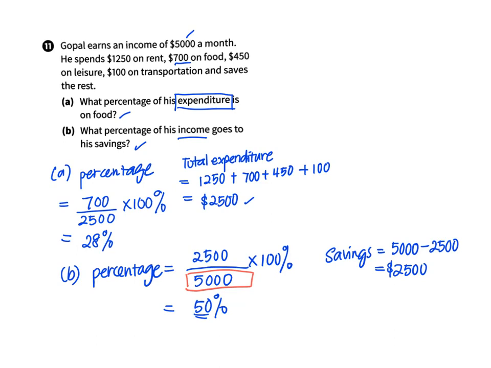Now, why is this question relevant? Because this question actually tells you that you need to take note of the different words, like he says percentage of his expenditure, percentage of the income. These numbers are the ones which decide what is the base value, the base here in the denominator. Right, now different denominators will have very different answers, so we must make sure we get the base correct. Now, have you understood the concept? Let's move on to the next question.